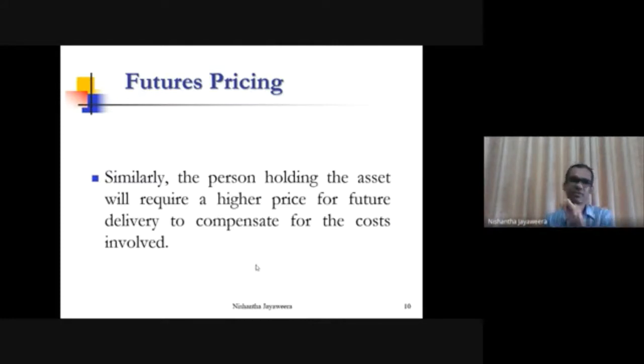Okay. Assume, okay, forget about futures and everything. You are going to buy a bond from the secondary market. So you agreed at the yield of say 6%. Okay. Why is the seller selling at 6%? Is there a benefit for whether he is gaining or losing at that price?